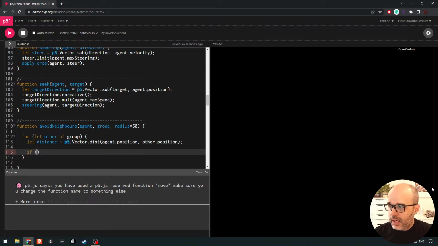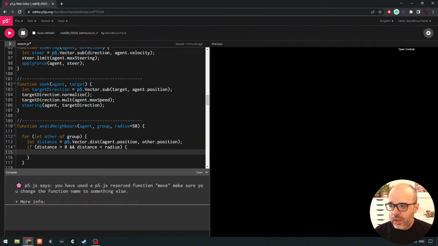So we're going to take a look at this distance, and we're going to say, okay, if the distance is less than the radius we specified, then the agent will consider that a neighbor. Okay, it means it's close enough. We will also say the distance also has to be greater than 0. The reason why is to take care of when we compare to ourselves, right? At some point, these two variables will point to the same agent, and we will get a distance of 0. Or if we have two agents literally just overlapping, we will ignore that scenario.